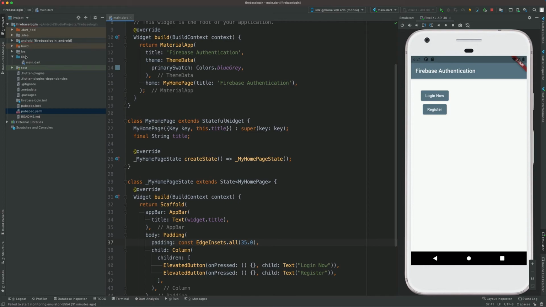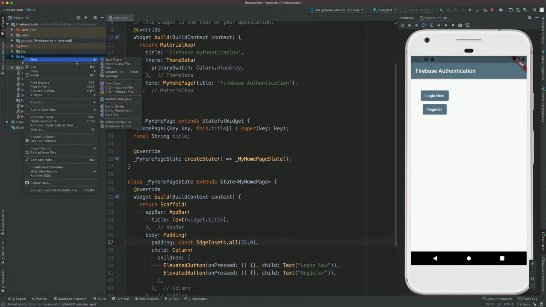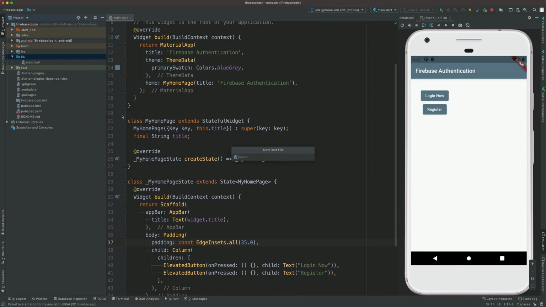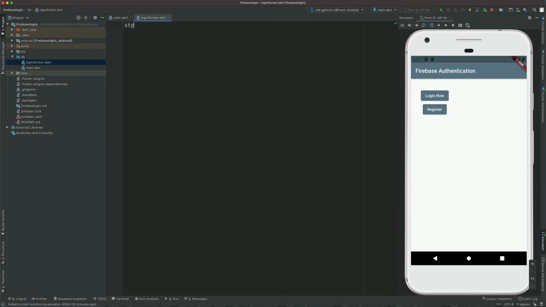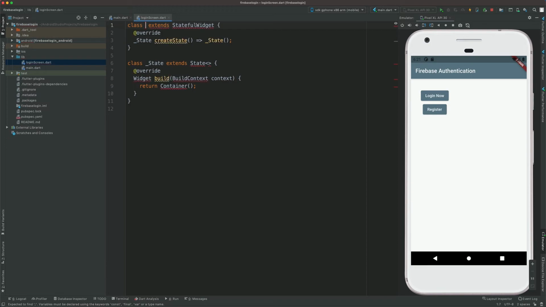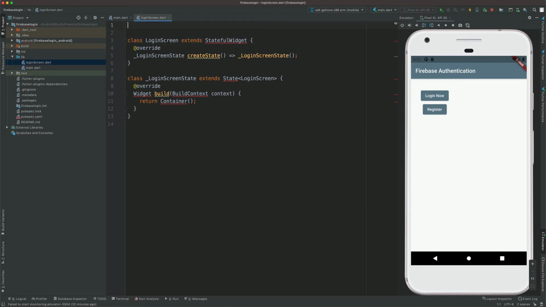So what I will do is create two different screens here. The first one is going to be a login screen. This is going to be a stateful widget. And I'll just import material.dart. All right, so we are good now.